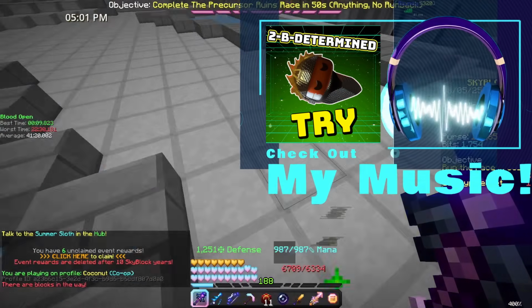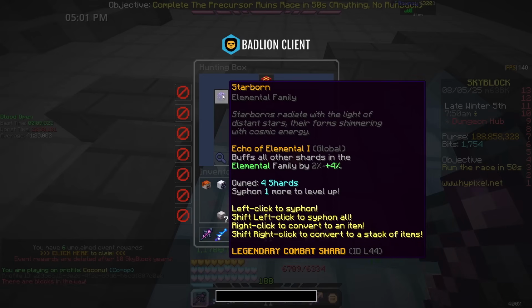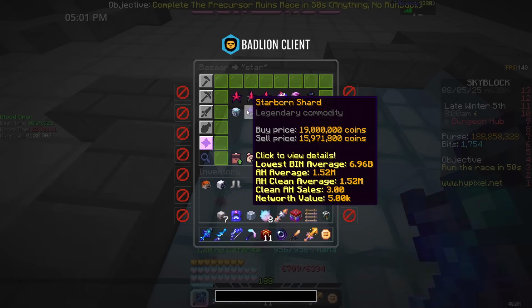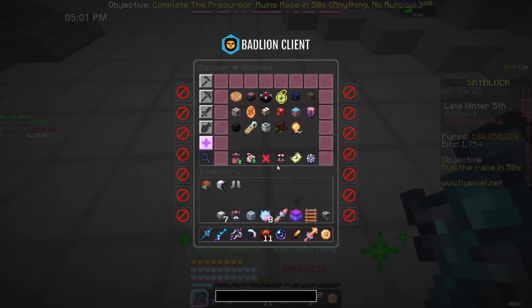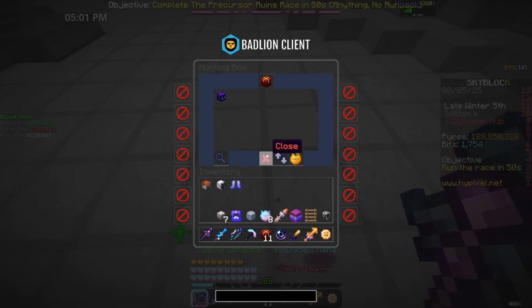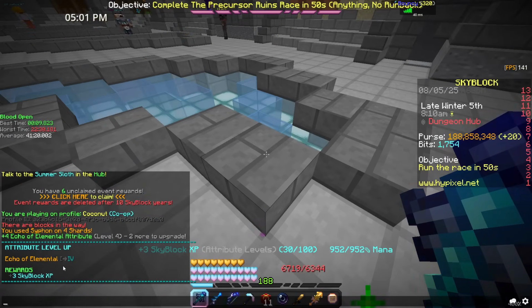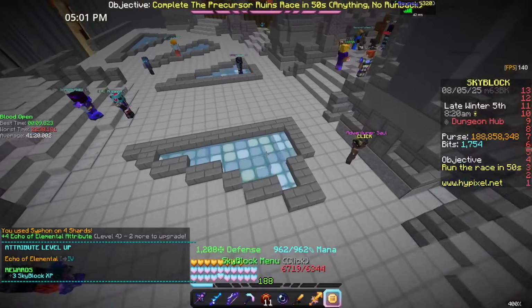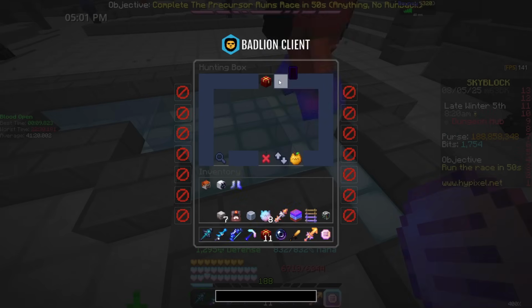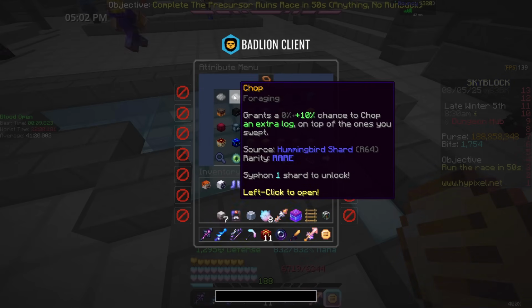All right, well, before they nerfed the price of Starborn, I forgot I had set up a buy order for a couple of them. So these 4 I bought for 30 mil a piece, and now Starborns are less than 20 mil. So kind of just wasted a casual 40 million coins. It's all good though. We'll go ahead and claim that XP. That puts us at Echo of Elemental 4, 3 more skyblock XP. So we now just need like another 19, I think, of those Starborn, and then we will be done with that shard. And the only other shard we've got left is Hummingbird.